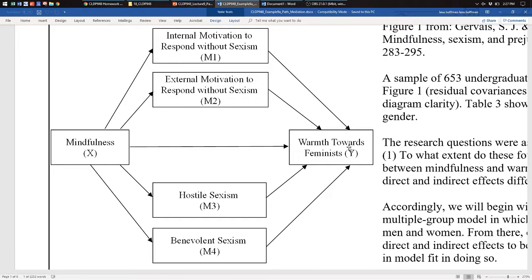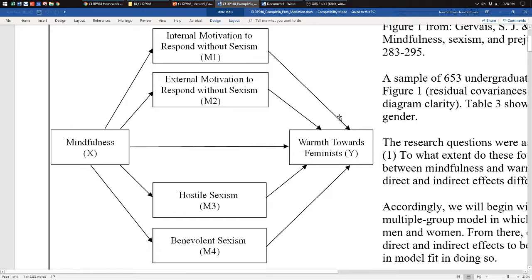The only thing this one would provide above and beyond normal regression, with 5 predictors, would be these left 4 paths, like mindfulness to the mediator. So we get those covariances that we wouldn't ordinarily get. We get the paths, which I would call regression slopes. This is why the original version of her paper was so long. She had to report a regression from mindfulness to M1, mindfulness to M2, actually she just needed correlations, but gender was part of the story at that point too. So why do this?